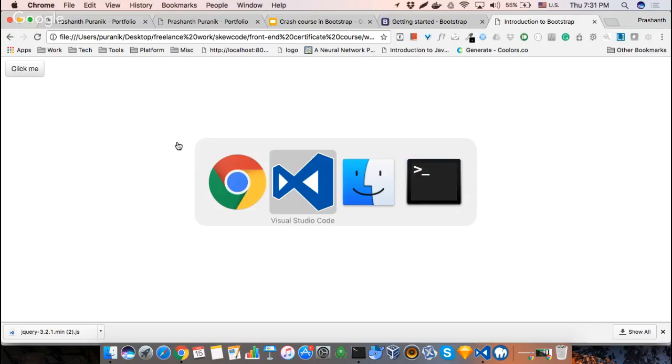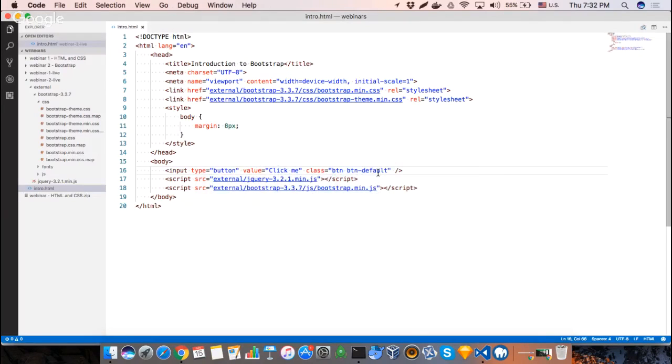So like this, we can add different kinds of buttons, right? So we can add, for example, BTN success. So these are the themes. Bootstrap has a lot of themed kind of widgets. You'll find this very often. Default, success, info, not error, danger they call it, warning, and primary, that's very important. So I'll say here.